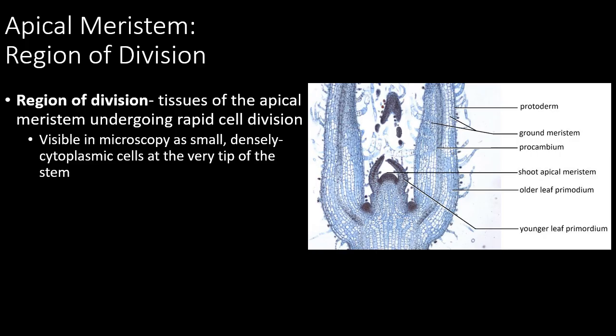So these are tissues of the apical meristem that are undergoing rapid cell division, and they are forming all of the different new types of tissue. In this region of division, you can see there's kind of this dark point at the tip of the stem, at the shoot apical meristem, and then on either side we have two tiny little baby leaves that are growing. Basically, this process will just happen over and over again. The stem will grow a little bit, it'll produce a set of baby leaves, it'll grow a little bit more, it'll produce a set of baby leaves, and that basically establishes each node and internode of the stem.